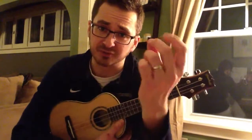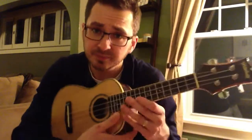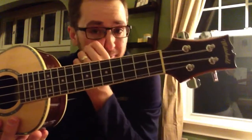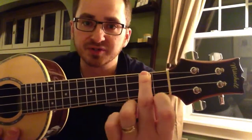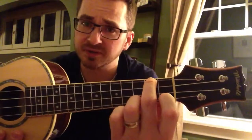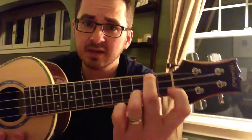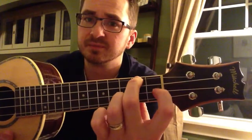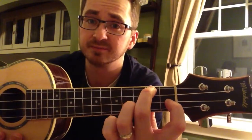The second chord I'm going to teach you requires 2 fingers. It is the F chord. It requires your first and second finger. Let me just tell you where they go, and then we'll work from there. Second finger goes on the 4th string in the 2nd fret. Again, you want to curl that finger so that the pad of your finger is touching the string. Your first finger goes on the 2nd string on the 1st fret.